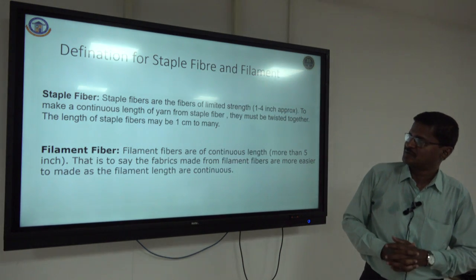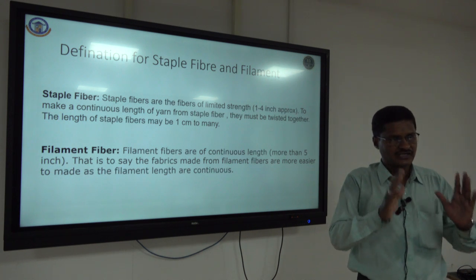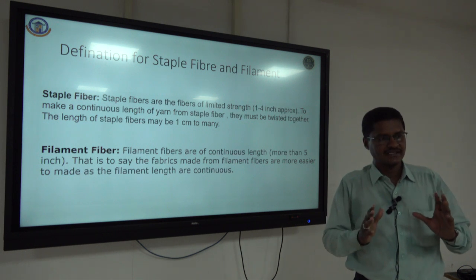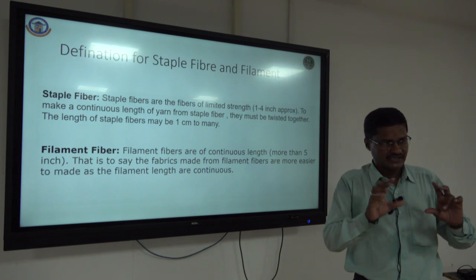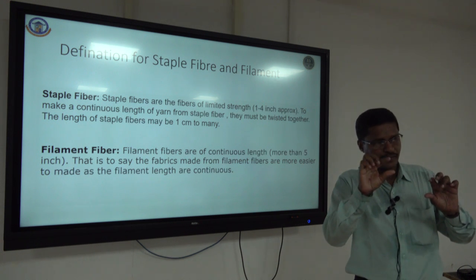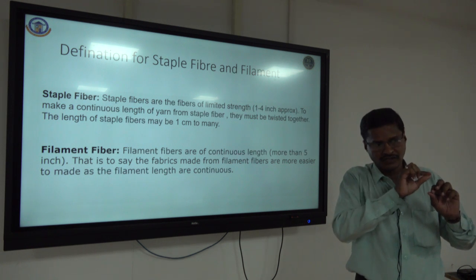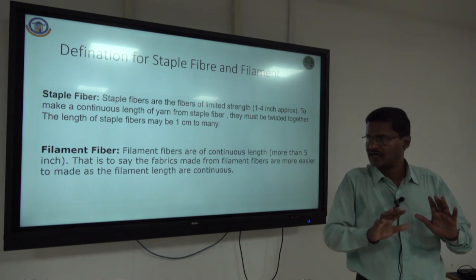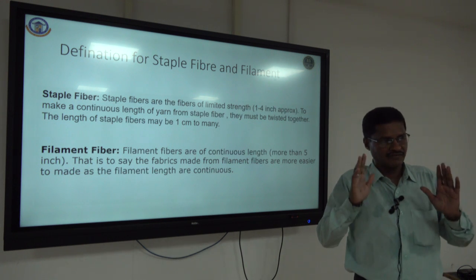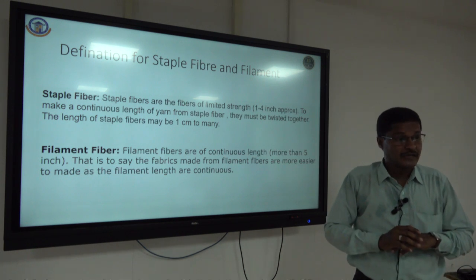Next, what is meant by staple fiber? The fiber that is definite in length is called a staple fiber. The fibers that are indefinite in length are called a filament. For example, cotton fiber is 1000 times, it has 5,000 polymers in their monomer, so it has a definite length. So cotton fiber and other natural fibers certainly have a very good, definite length. So those fibers are called staple fiber.